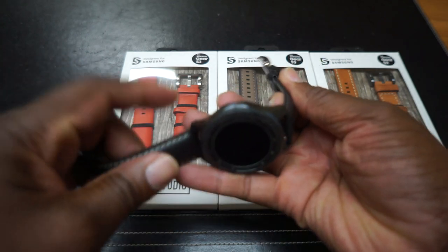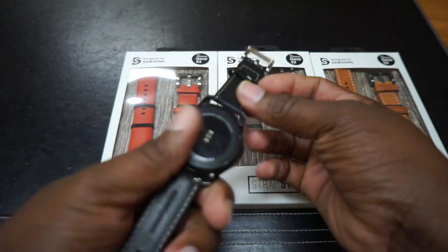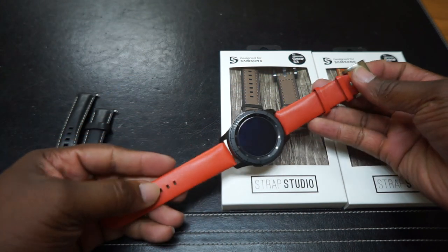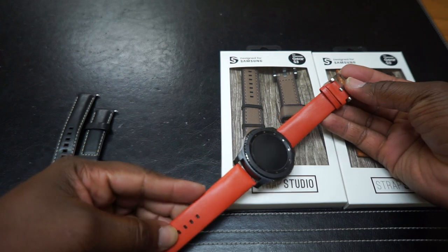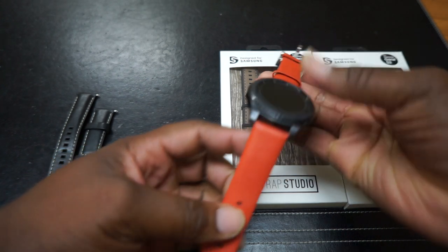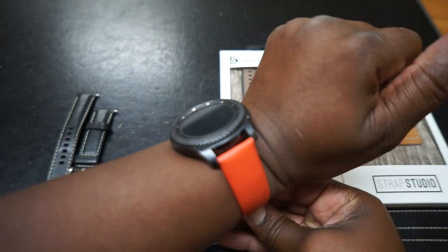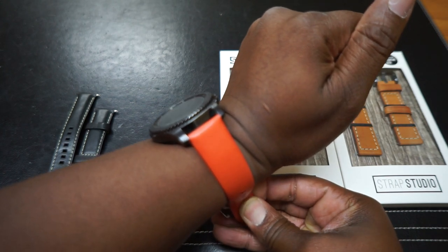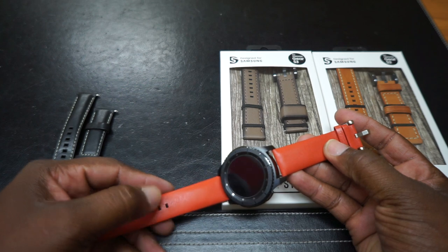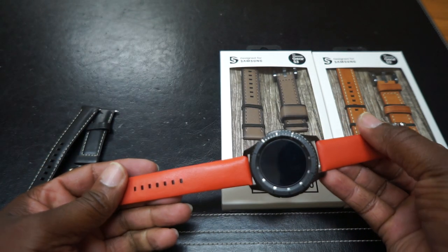I really like these bands. Let me smell this. Yup — that's leather. It smells like cow. Napa orange. Now that I look at it, it does look like orange — it's just a nice dark burnt orange. This is clean. I'm going to have to find something to wear with this. It's a smoother leather, not that heavy grainy stuff. It's actually the same texture as the Nagano, just without the stitching, which gives it almost a more refined look.